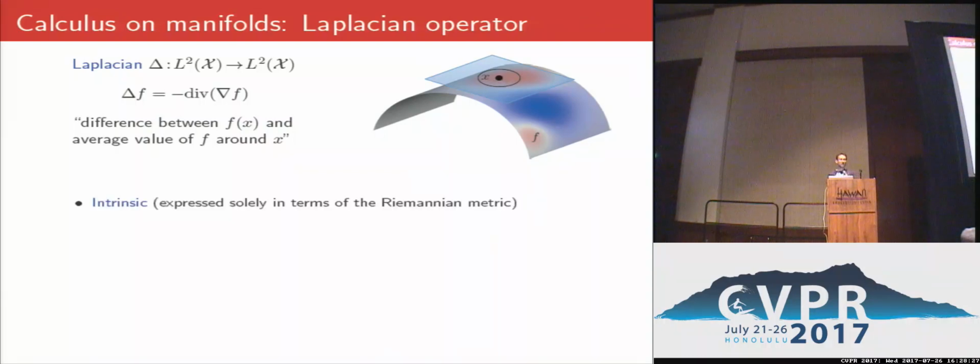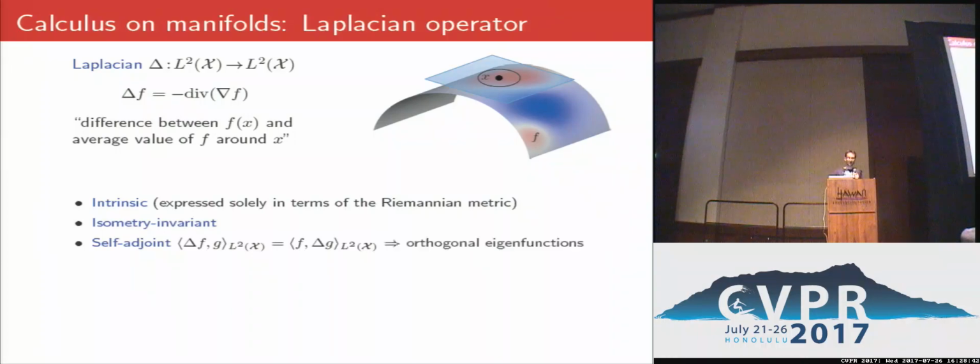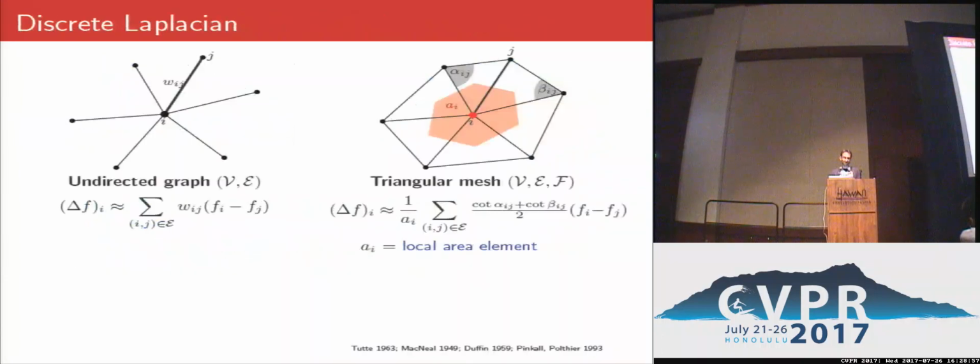What we like about the Laplacian is that it's intrinsic. So everything that is expressed in terms of properties and quantities derived from the Laplacian will be deformation invariant by construction. It is self-adjoint, or if you write it as a matrix, it's a symmetric matrix. It has orthogonal eigenfunctions that we will interpret as a generalization of the Fourier basis. And it's positive semi-definite, meaning that it has non-negative eigenvalues, which can be interpreted analogously to frequencies in classical harmonic analysis.